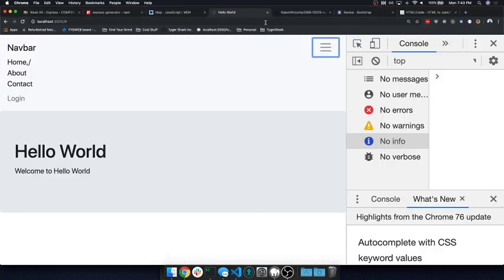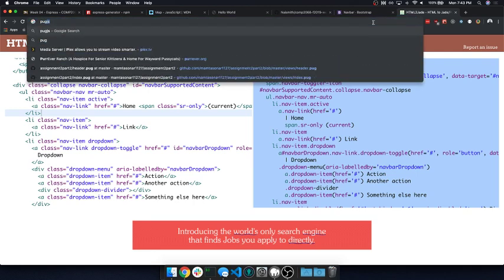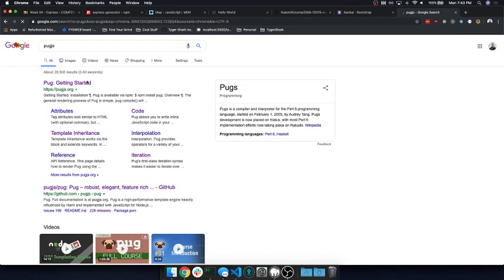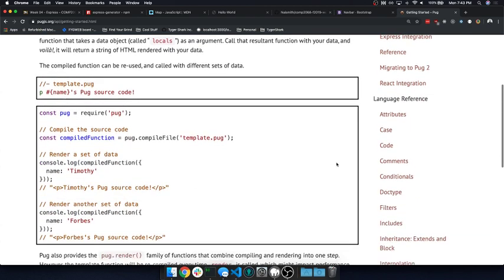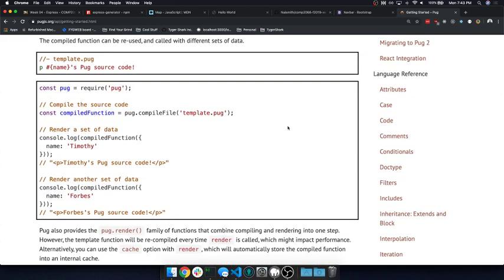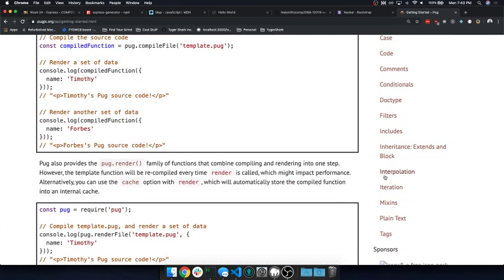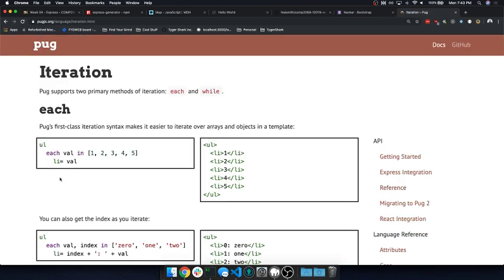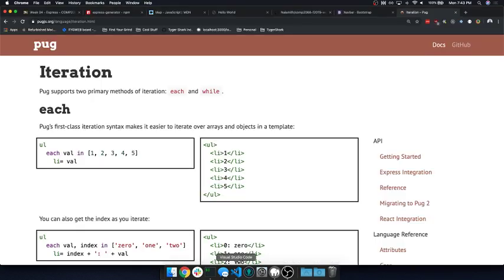One sec, let me see this. I screw up syntax all the time. This is the issue with working in multiple programming languages at the same time. Sometimes it's hard to remember. So under the Pug.js documentation, down here they have iteration. So iteration, when you're iterating over something, each val in, am I using each in? Yeah, for, oh, I'm using for, that's why.